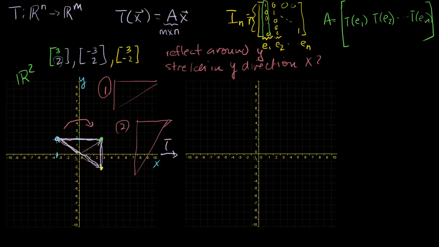What we want is this -3 to turn to a +3. Because we want this point to end up over here. And we want this +3 here to end up becoming a -3 over here. And we want this +3 for the x-coordinate to end up as a -3 over there. So as you can imagine, all we're doing is flipping the sign. This reflection around y is just equivalent to flipping the sign of the x-coordinate. So this statement right here is equivalent to -1 times the x-coordinate. Let's call that times x1, because this is x1. And then stretching in the y direction.